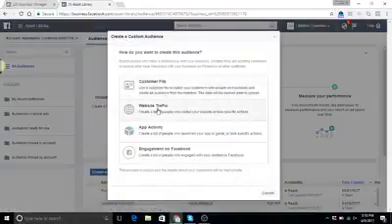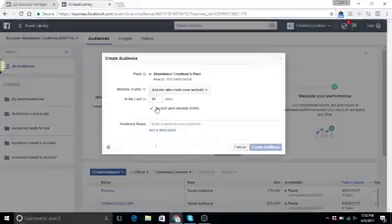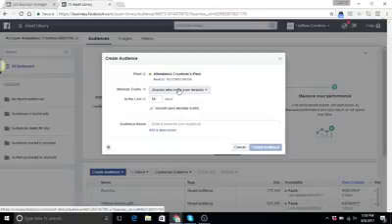One of the ways that you can do this is to upload a customer file. This is what you would do if you wanted to download all of your customers from Shopify and upload them here. Or you can go to website traffic, which is one of the ones that I use, because sometimes I'm going to have products that have the same name in them.